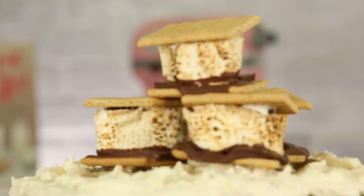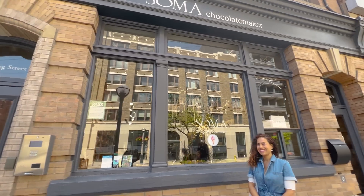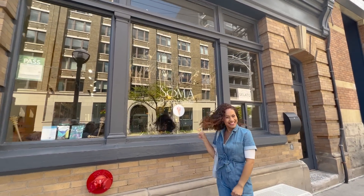It's summer and since I'm not gonna go camping, I thought to myself why don't I just make my s'more cake because that's the closest I'm gonna get. But first I need to go on the hunt for the perfect chocolate to go in the s'mores that top this cake. By hunt I mean I'm just gonna go to my favorite chocolate maker and try a bunch of chocolate and use it in my s'mores.